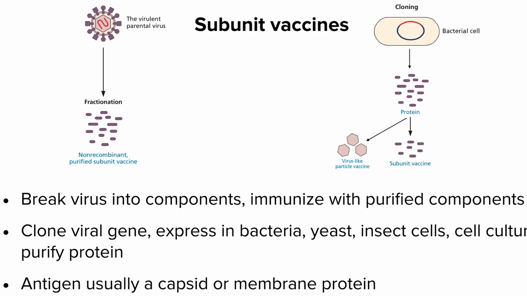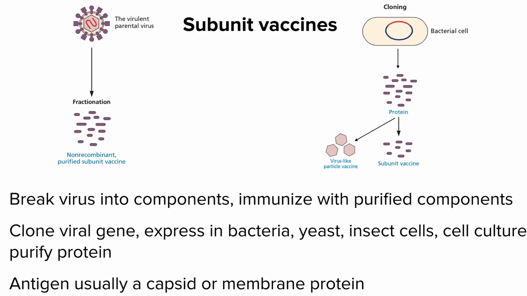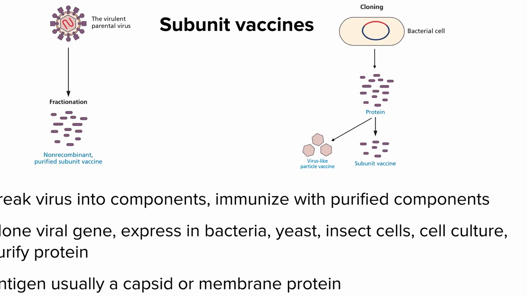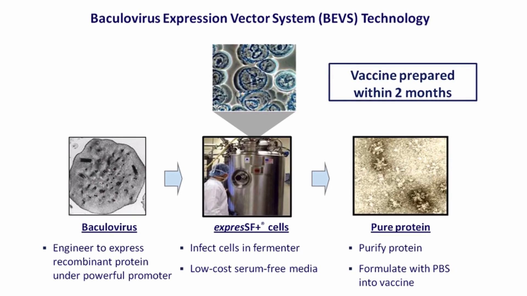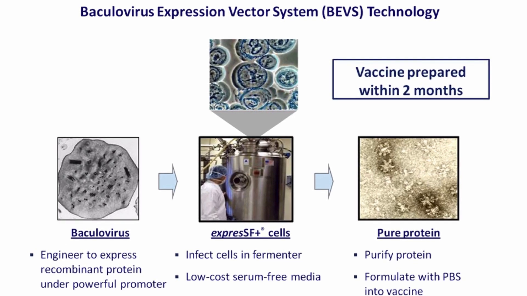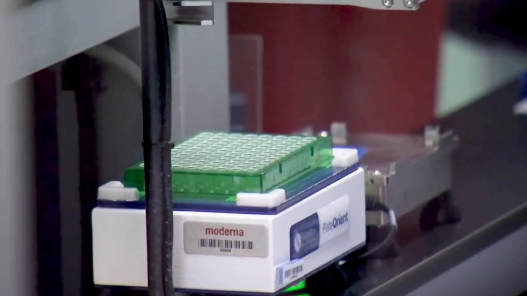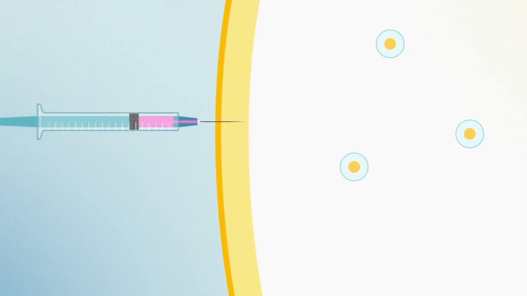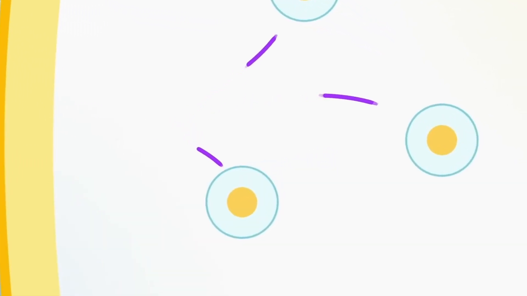Protein subunit vaccines are safer, but determining the best antigen combination takes time, so their development and testing is a rather long process. In addition, it is very difficult to obtain enough viral proteins to make tons of vaccine doses. mRNA vaccines are easy enough to produce, but this is a relatively new technology that has never been licensed for humans. As you can imagine, there are some risks in using such technology.